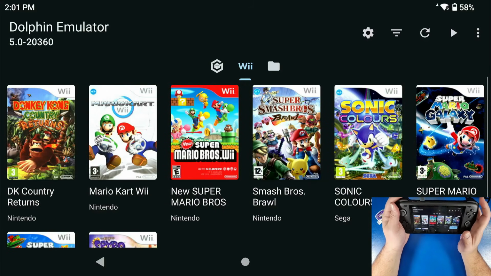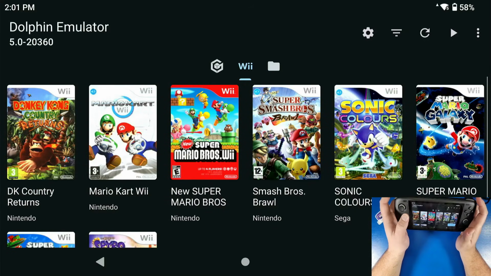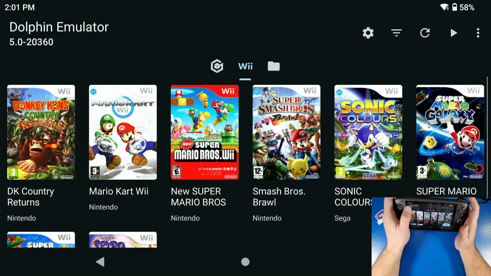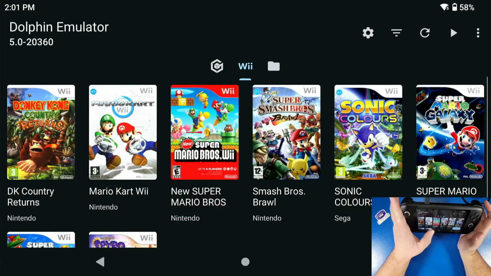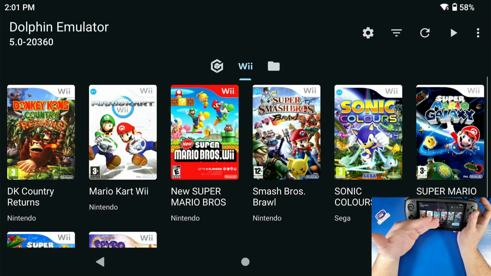So, Riivolution Mods. They're a little bit new to me, but I got them figured out so that you guys can learn how to use them as well. What they are is basically a configuration file, a game that overlays an existing game. For example, we're going to be using a game called Newer Super Mario Bros. Wii over top of our Super Mario Bros.